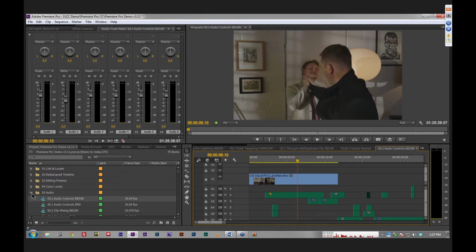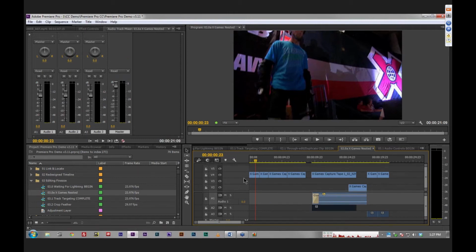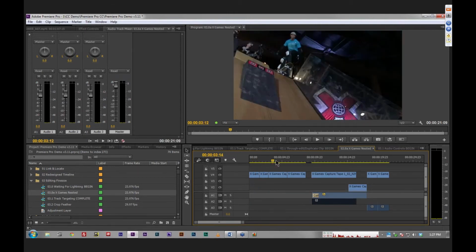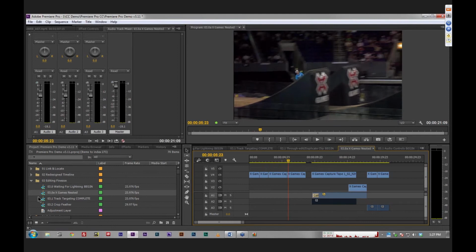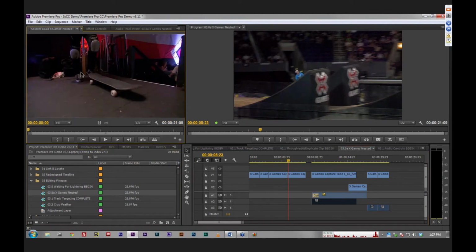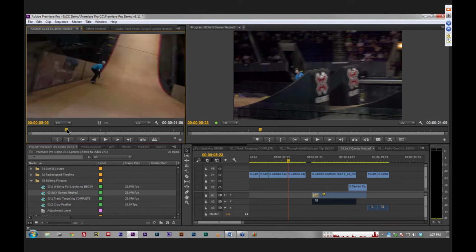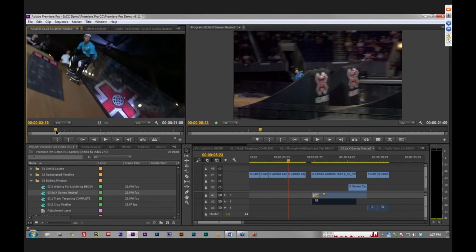Okay, one other editing finesse thing that is pretty darn powerful, and I think this deserves some mentioning. Here we've got a sequence of a bunch of clips, and we're going to use this as a nested sequence. What you might not know is if I go to my source monitor and drag this nested sequence into the source monitor, I'm actually previewing a sequence in my source monitor, and I can use this just as if it was a regular clip, including we've got keyboard shortcuts for insert and overwrite.